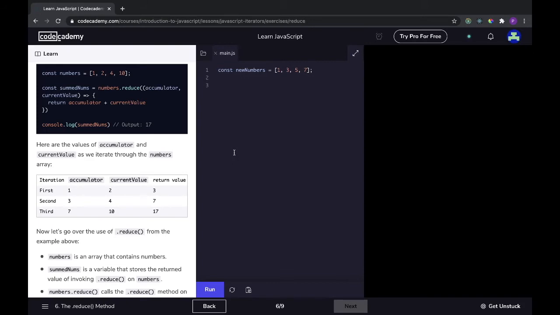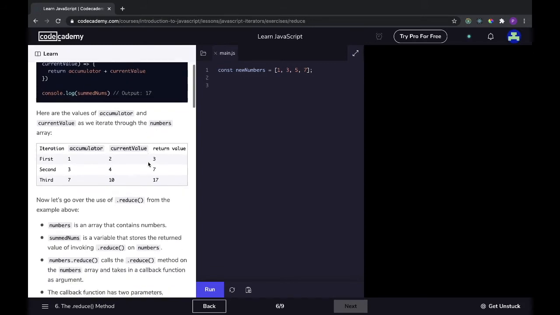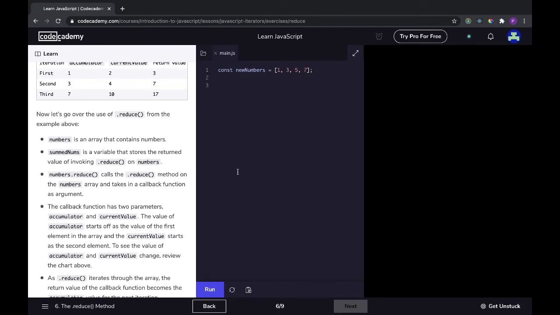Here are the values of accumulator and currentValue as we iterate through the numbers array. Iteration first, accumulator 1, currentValue 2, return value 3. Iteration second, accumulator 3, currentValue 4, return value 7. Iteration third, accumulator 7, currentValue 10, return value 17. Now, let's go over the use of reduce from the example above.